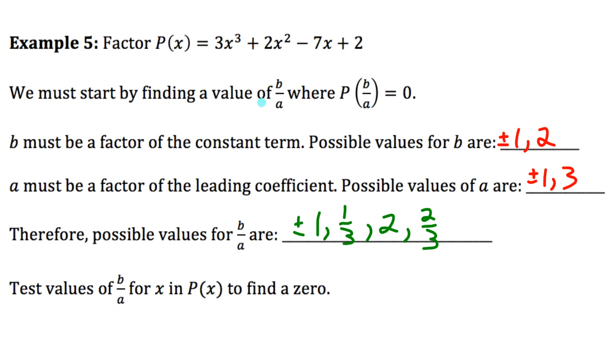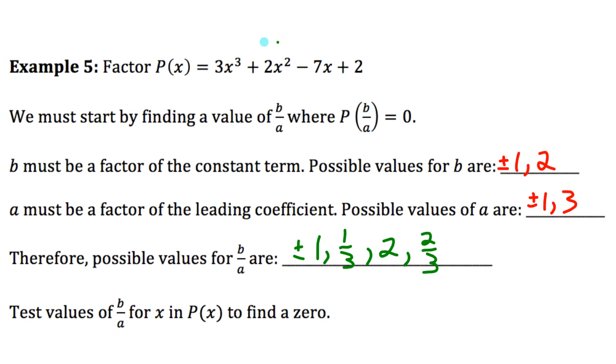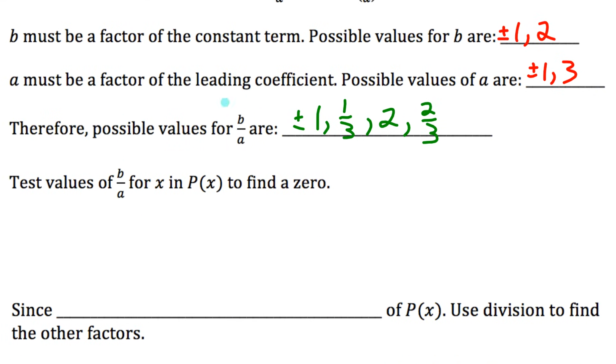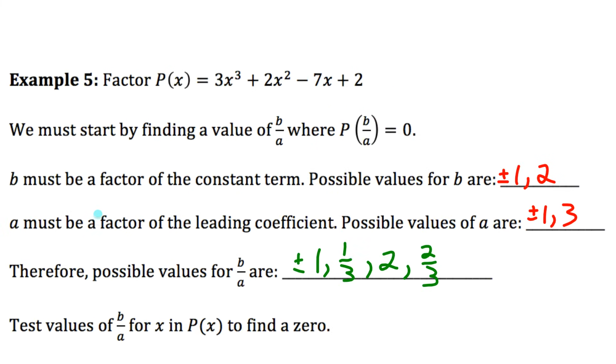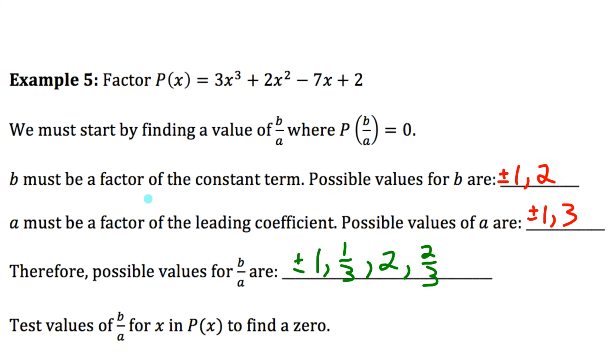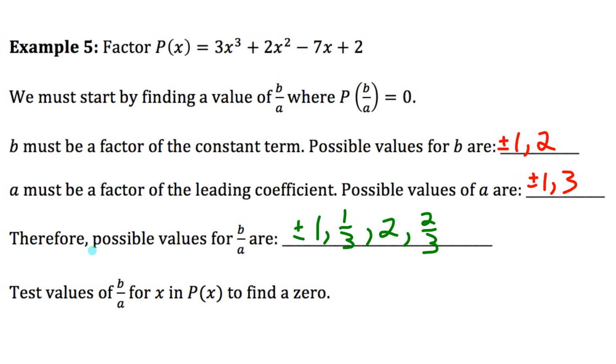So just to summarize it, the possible numbers that could make this polynomial be 0 are factors of the constant term divided by factors of the leading coefficient. So when the leading coefficient is not 1, that's when we get these fractions that we also need to test. So now we have to figure out which one of these 8 numbers, and up to 3 of them could work because this is degree 3, makes the polynomial be 0. If we can find one that is 0, that will allow us to figure out what to divide this by so that we can get it into factored form, because that is the goal of this question, to factor it. I would test the integers first before I tested fractions, but it's up to you.